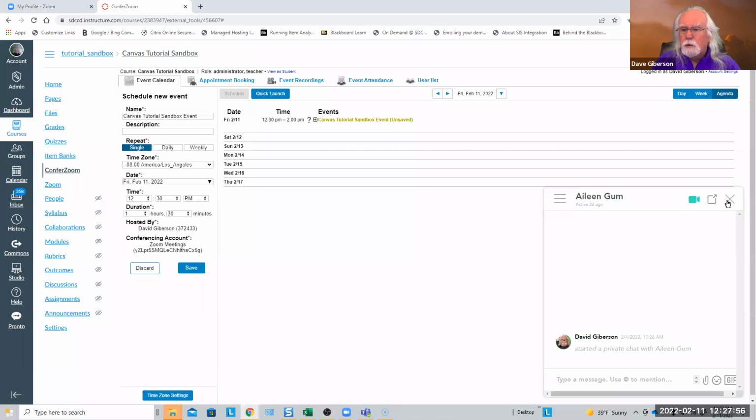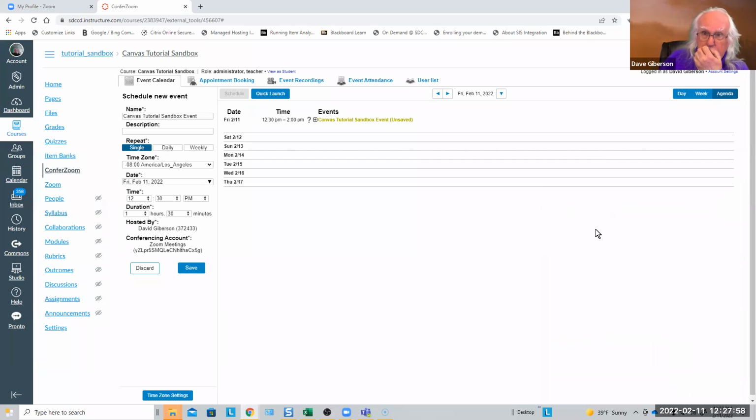So that's another training tool, another bit of training that has to be done. Tell you the truth, I think it'd probably be easier for one of them to create a Zoom account and use that because they're used to using Zoom. But it would be separate from the Canvas. It wouldn't have anything. You couldn't really put a link in Canvas for that because it would be an individual student's Zoom account.